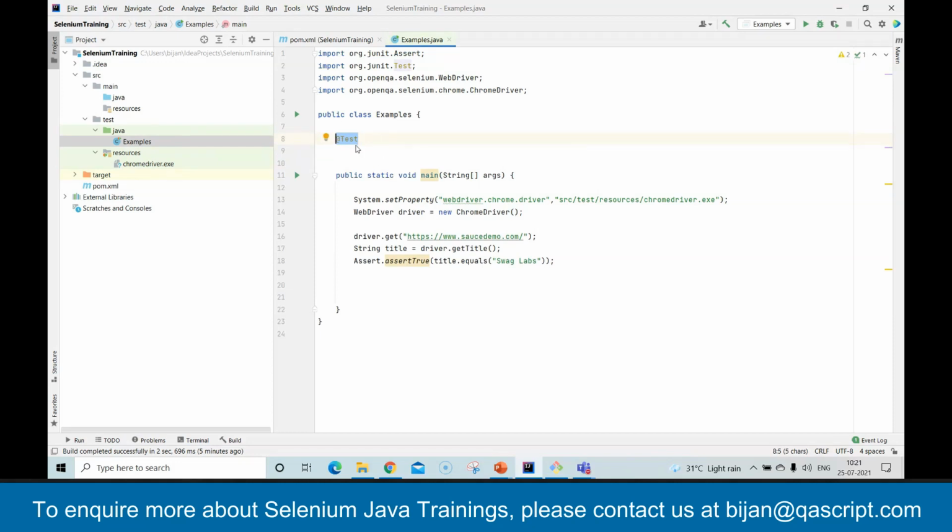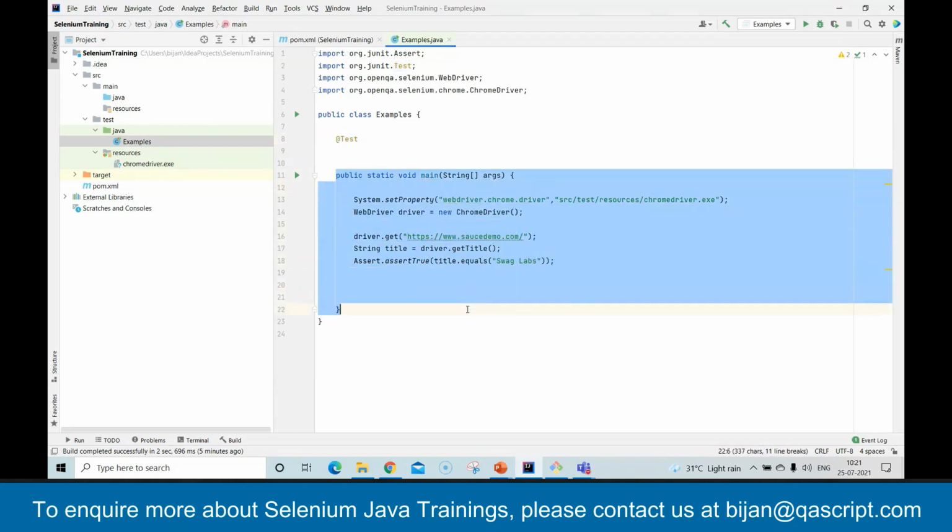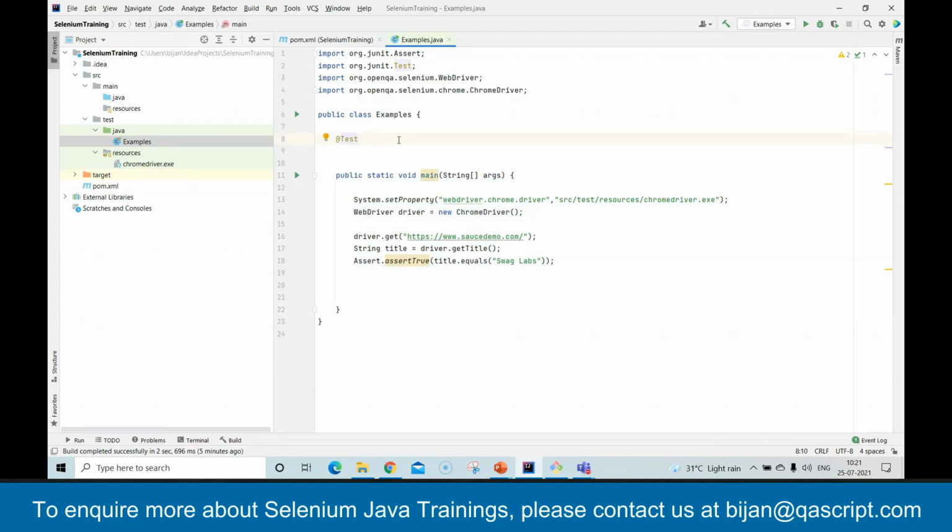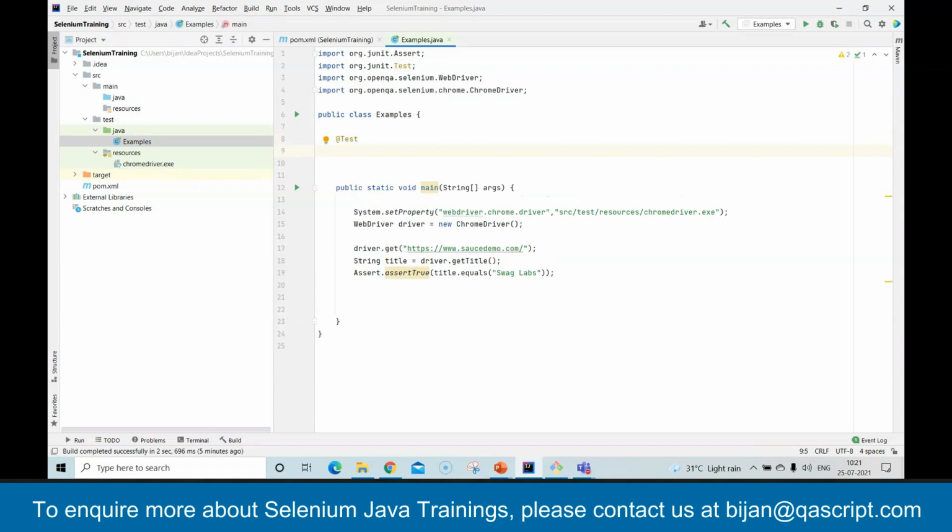The advantage of this is you don't actually require an executable method, which is the main method. You can run your test without the main method, because a test method is itself an executable method. So once you use the @Test annotation, you can directly use test methods in your classes.